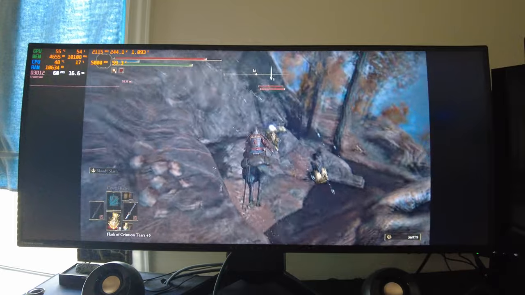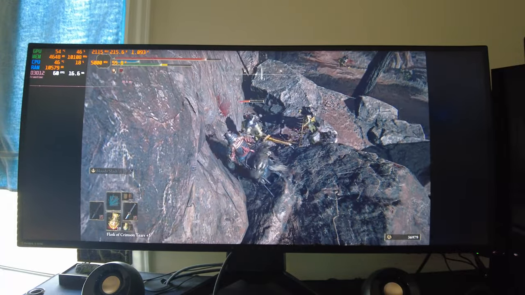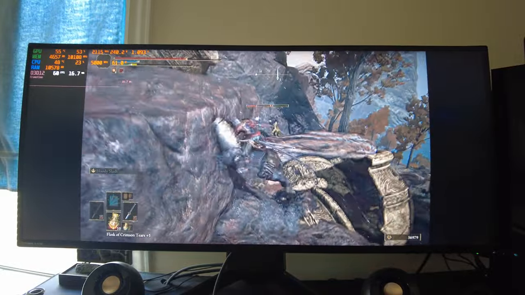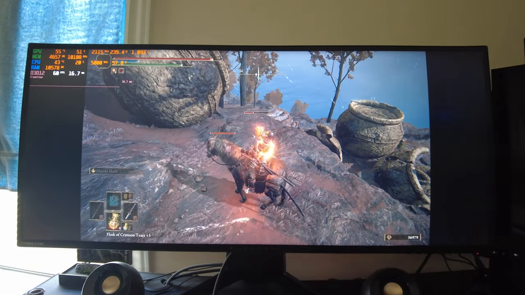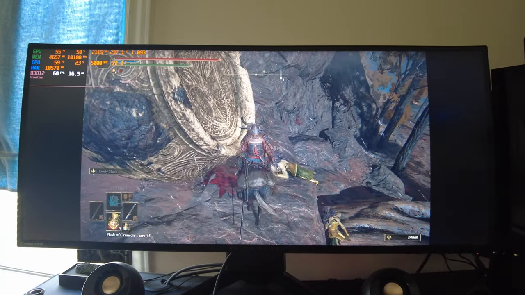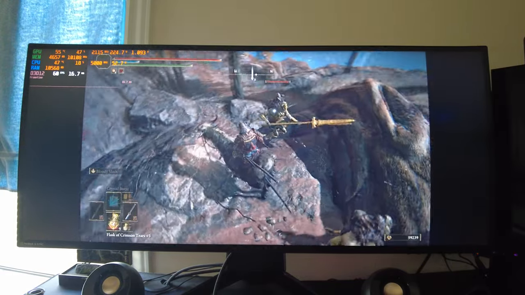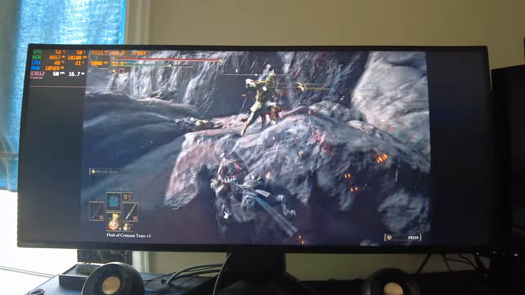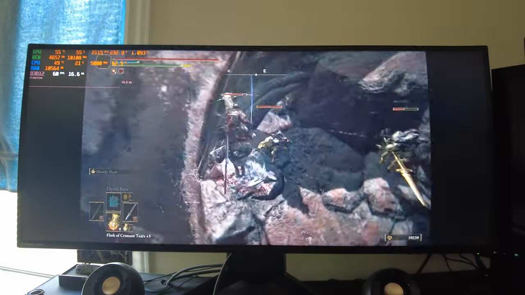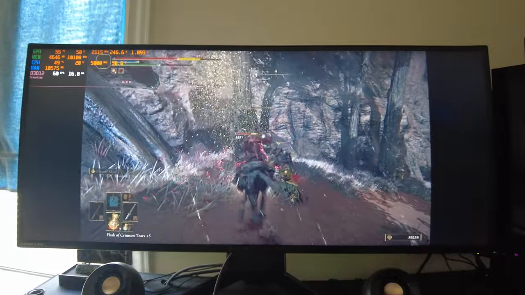Hey, cool, I just got a freebie from killing so many. Come up here. Oh, can't get up there. There we go, I knew I could get up there somewhere. Quick heal. Force them to come to me. Come on down here. Come on. Oh no.